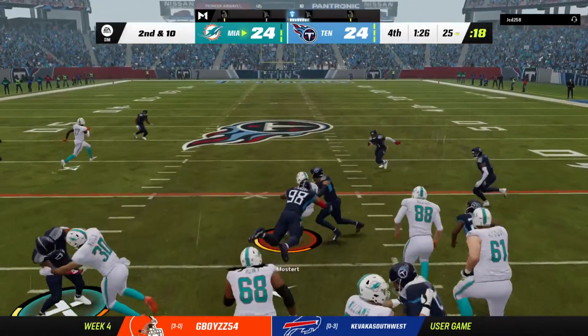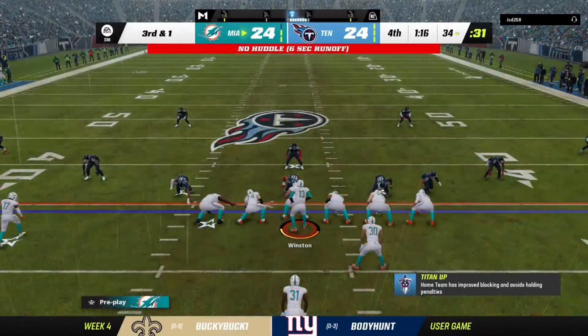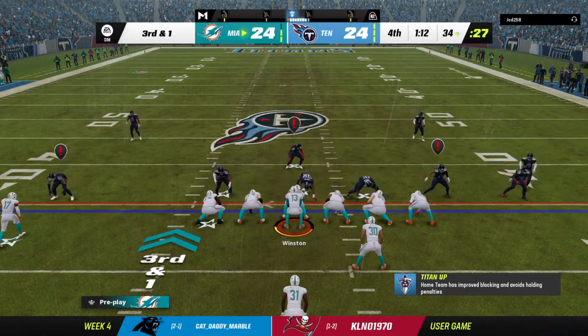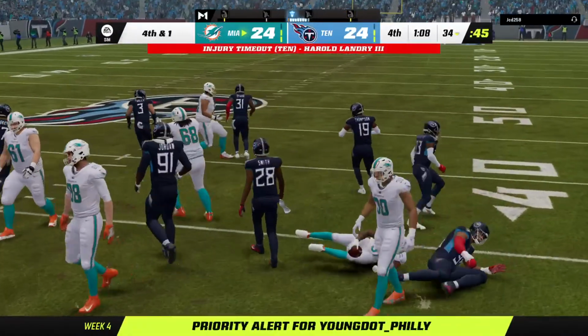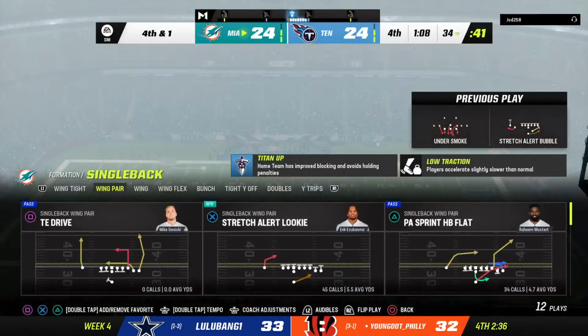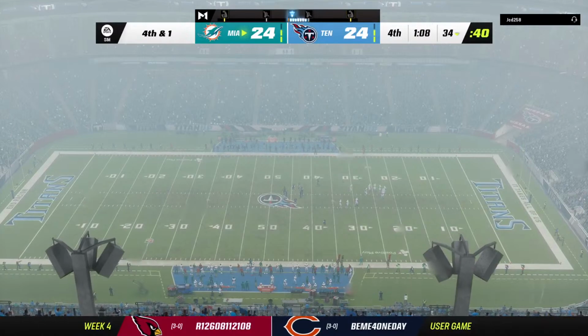Second down, here's Mostert again. And he's going to get a good gain of 9 here up to the 34. So they just need 1 yard here to pick up the first down. On third down, here comes Mostert. And now Mostert is going to be stopped up short. He did not get there. They've called his number a lot this afternoon.